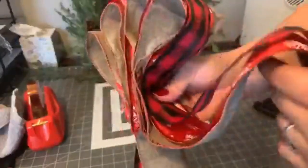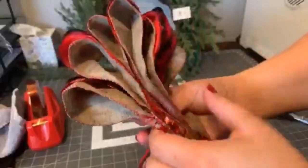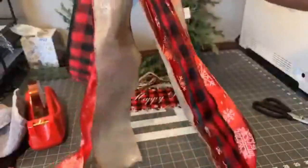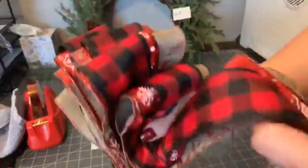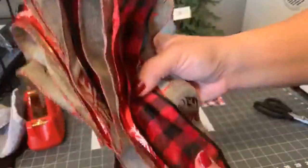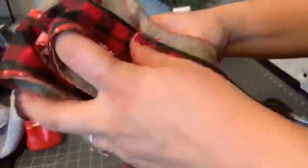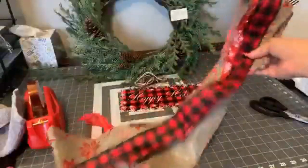I promise you it took me like 4 to 6 attempts to even get my first successful bow. And I actually did contemplate not even showing you guys how to do this because that's how frustrating it was the first time. I was just going to be like, look, I made a bow and you can make one too. Here's a video on YouTube. That wasn't me. But there we go.